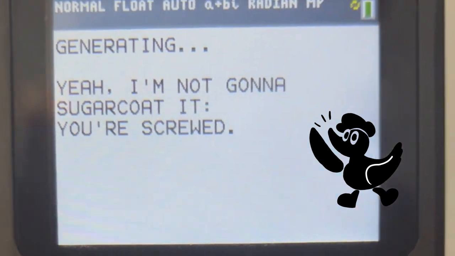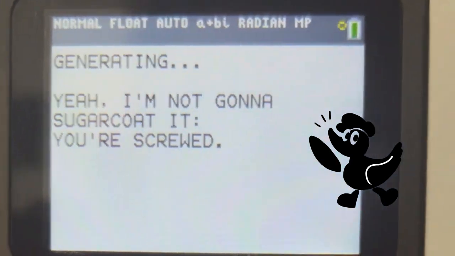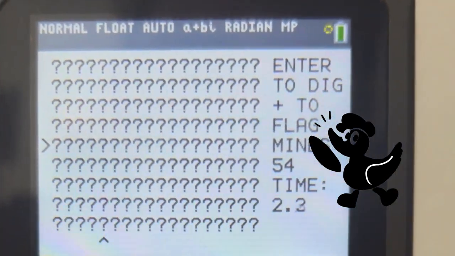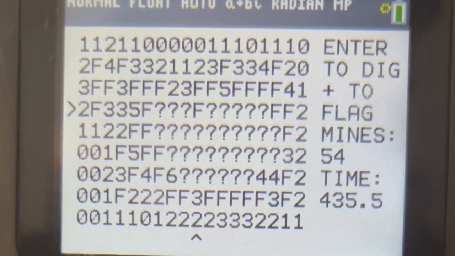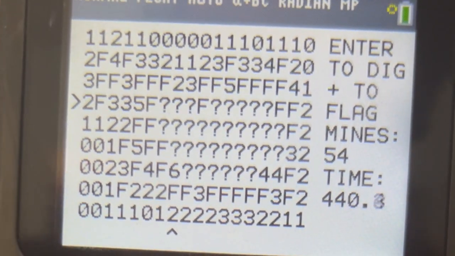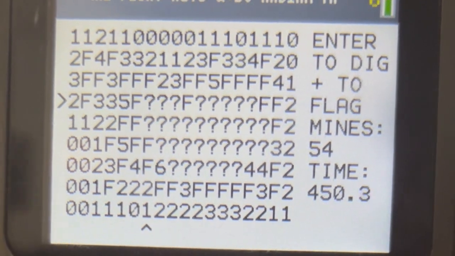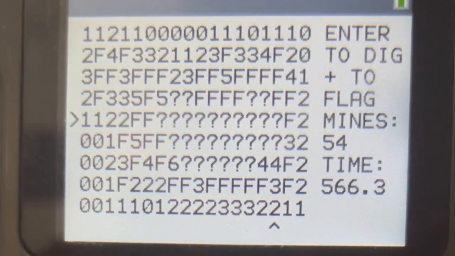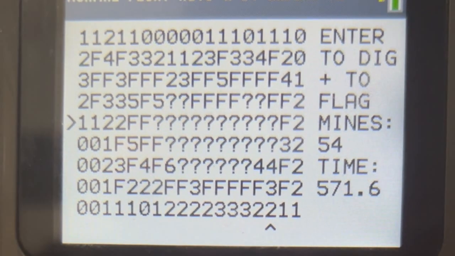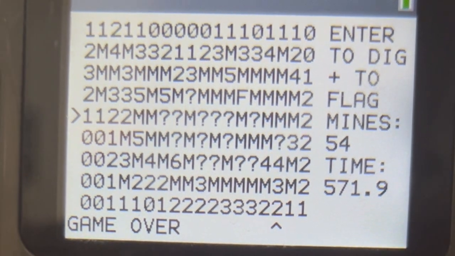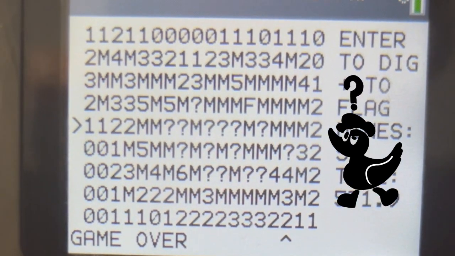In fact, Pain is so hard that I've actually only beaten it once as of writing this script. This difficulty wasn't even meant to be possible. I just kept adding more mines because I thought it was funny. And there's actually a chance, a very high chance, where the board generates in such a way that you can't win without having to just guess where a mine is at least once. Is it actually beatable, however?